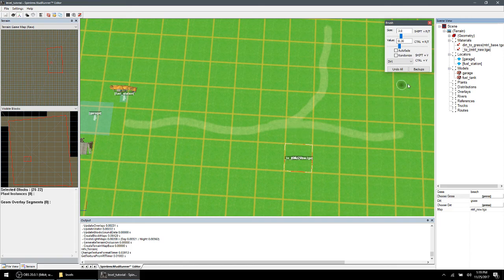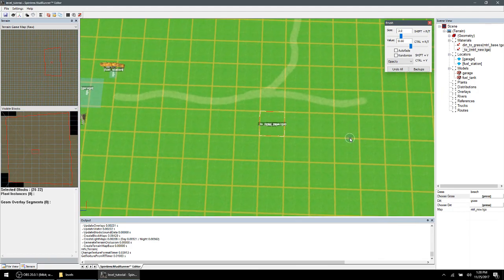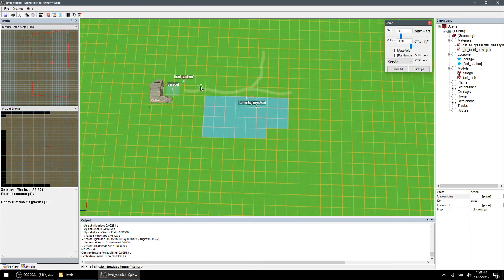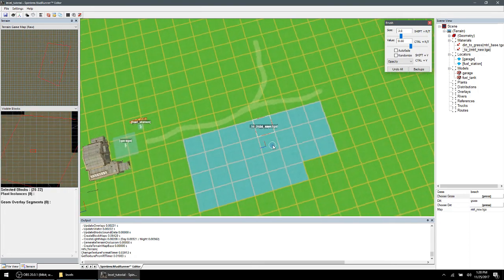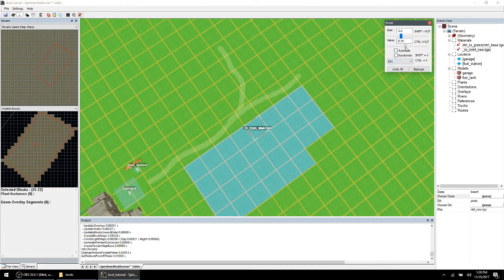Okay. So now you're going to want to go to opacity. All right. Now set the value to about 60 will do. And just go through and select the squares that you want your new material. Okay. You don't want to go on these because you have this material right here already. So you want to avoid these blocks. So you can do that. All right. And then switch it back to dirt. Bring your value down to 3.